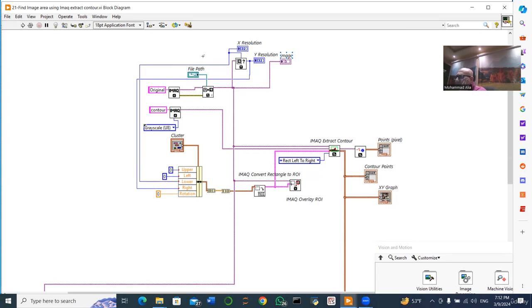We have created, as you see, a descriptor here, and this is the extract contour, and we extracted the contour of the given image. This image, as you see in the block diagram, is the clamp of the battery of the car.